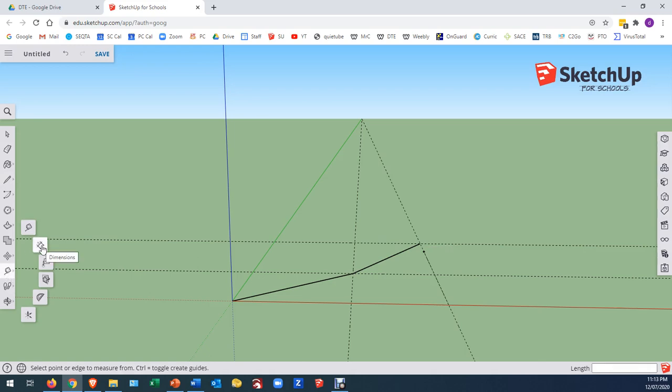We have a dimensioning tool for just actually putting dimensions on actual drawings that we can see. We have a text tool which allows us to add labels. This is a section plane, and it's something that I really don't think you're going to be needing to use. It just happens to be here in amongst this section of tools. Strange enough, I think it should probably be up here. Oh, we've missed one. I'll come back to that.